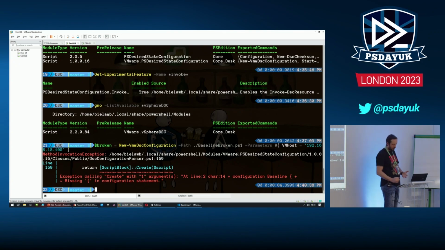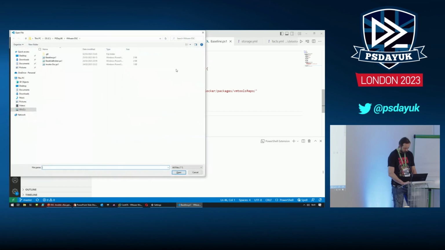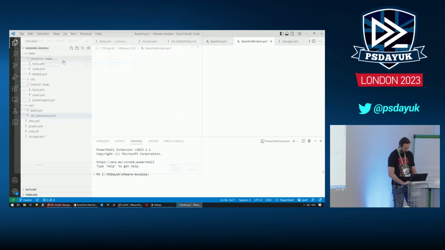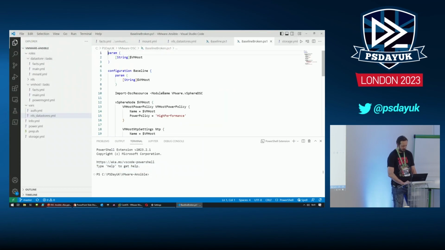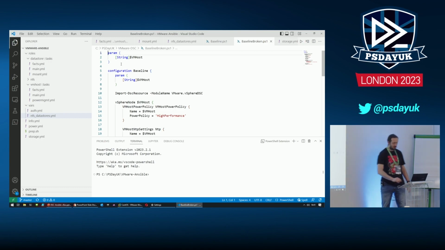If I look at the code, let's go back to Windows, because it will be easier to see there. It doesn't look that much different from the other one. The only thing I changed is the casing of the keywords. So in the broken one, param and configuration are lowercase.